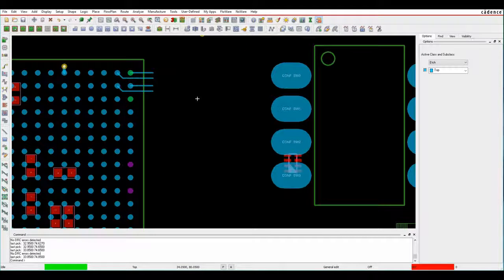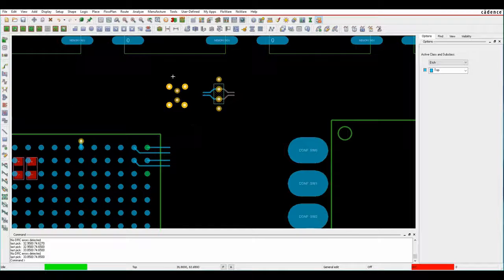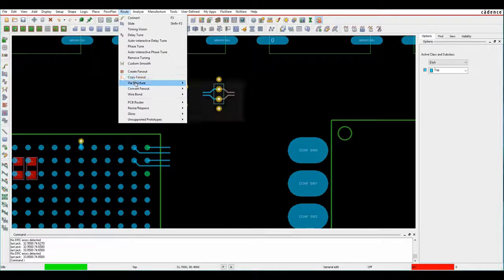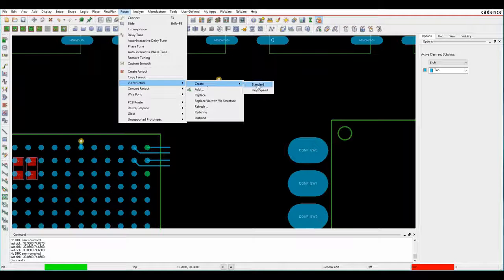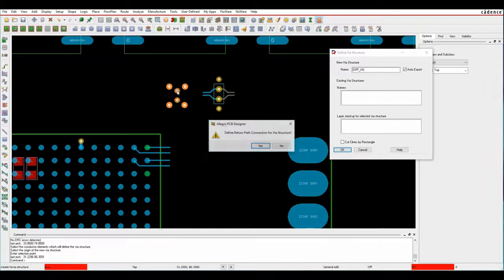Now if you wanted to come up with a user-defined version of these, there's something called a via structure, so you can position some vias as you want them. You can include things like C-lines, you can include keep out areas, and then under route via structure create, I can create something called a high-speed via structure that allows me to give it a name. In this example, let's call it diff underscore high speed. I then window select the items that I want. I want the vias. I pick the origin point or the starting via, which is going to be that one.